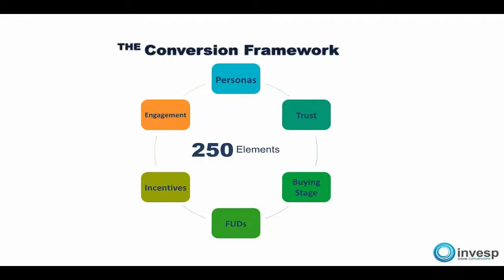Now, the 6 elements of the conversion framework translate into 250 sub-elements. And this is, like I mentioned, all the experiments that you see, all the different tests that you see over here, they seem sometimes simple. However, the analysis that goes behind them, the amount of study and research, that's really what assures us that in most of the tests that we conduct, we're able to achieve higher increases in conversion rates.